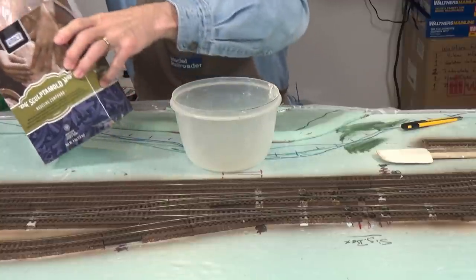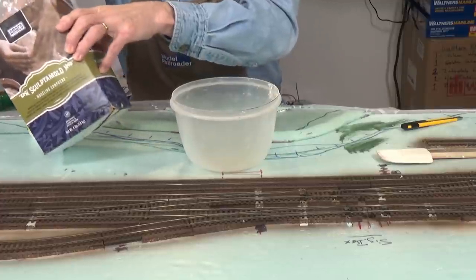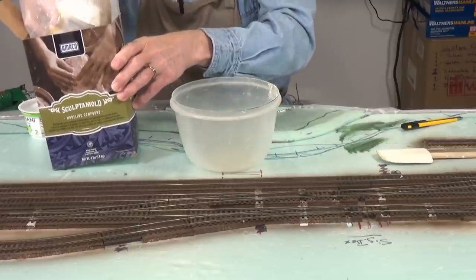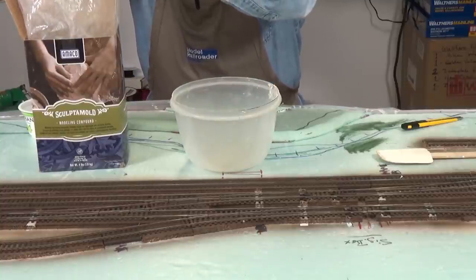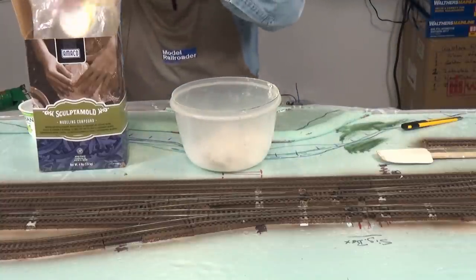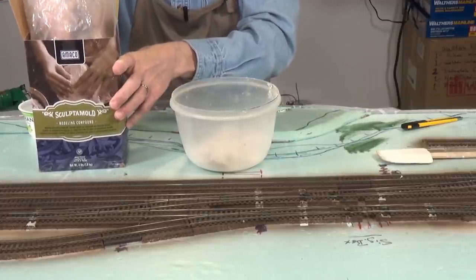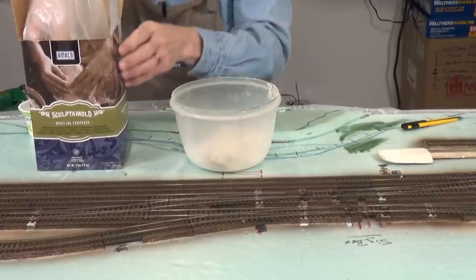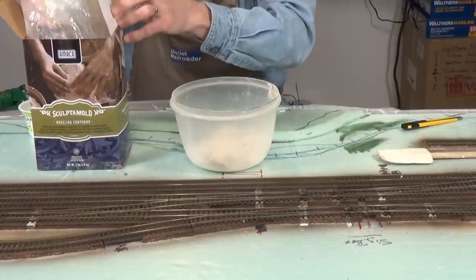Now, in this case, you can use it for both scenic work, like I'm going to use it, or you can use it for casting. So if you wanted to cast rocks, you could do that as well. But basically, for the work I'm going to use, you use a 2-to-1 mixture, two parts of Sculptamold to one part water. Now, if you were going to put this in a mold and make a rock mold with it, you'd want a 1-to-1 mix. So it's a little bit watery, a little bit thinner consistency, so it will go into your mold.